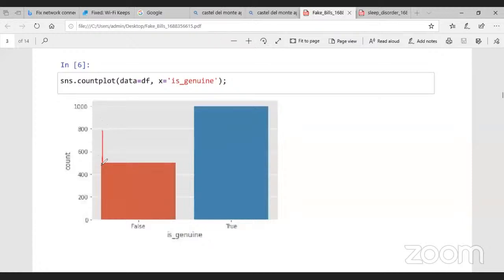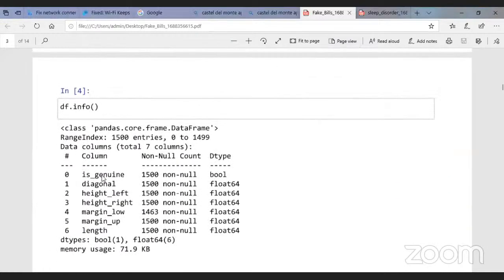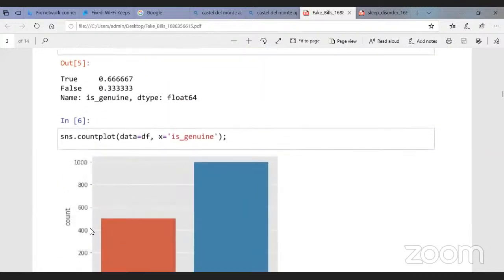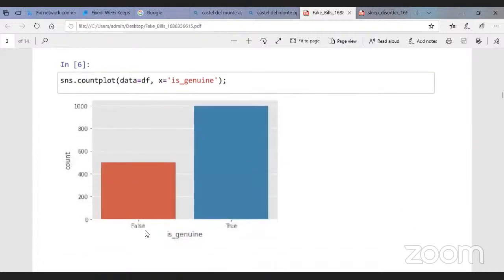Let's say in this case, these are around 500 samples and these are 1000 samples. Just for the understanding, guys, I'm giving you this count, right? So in total, how many values do we have? Having 1500 values, right? If you could remember, I'll go back. We are having total 1500 values. Out of this 1500 values, around 500 values for the false, and around 1000 values are there for true. So we can say in this case 1500, yes.